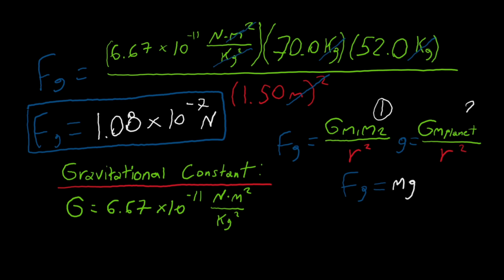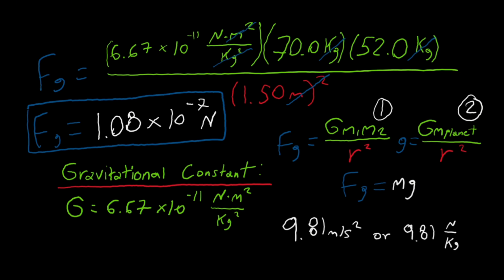Moving on, we have gravitational fields. Gravitational fields is just the gravity on different planets or other large objects. On Earth, the acceleration due to gravity is 9.81 meters per second squared, which can also be written as 9.81 newtons per kilogram. For this calculation, we would again use G, the gravitational constant, multiplied by the mass of the planet, divided by the radius squared of that planet.